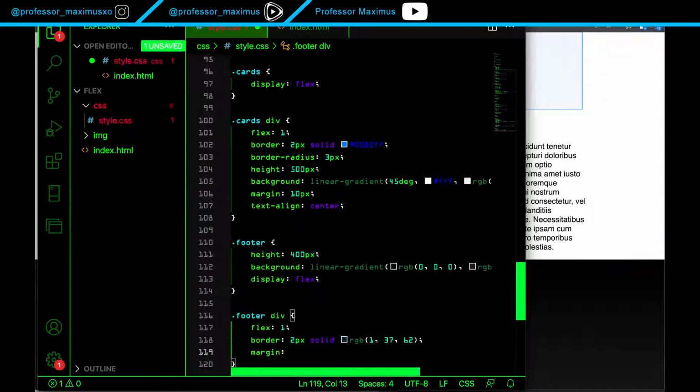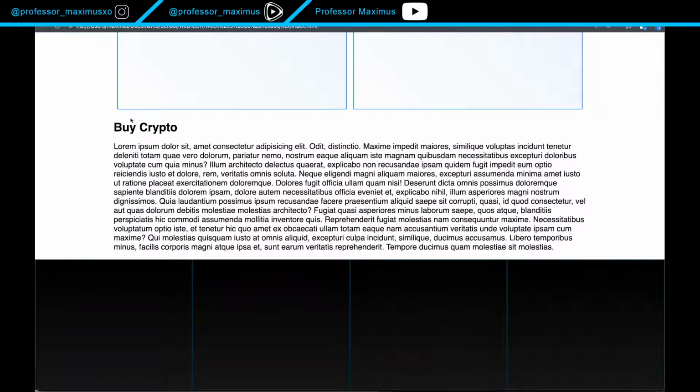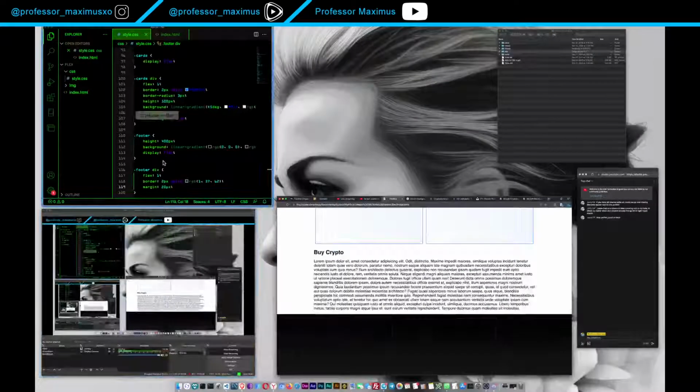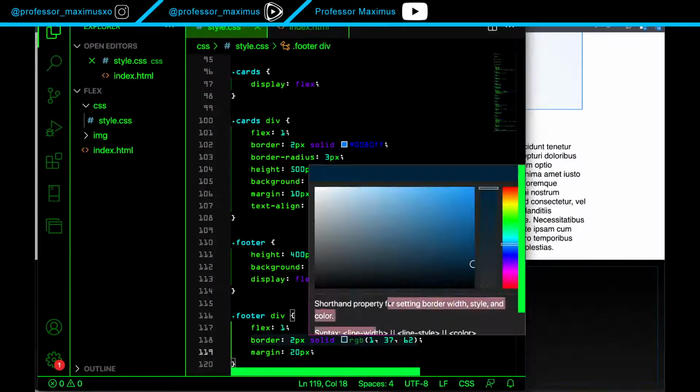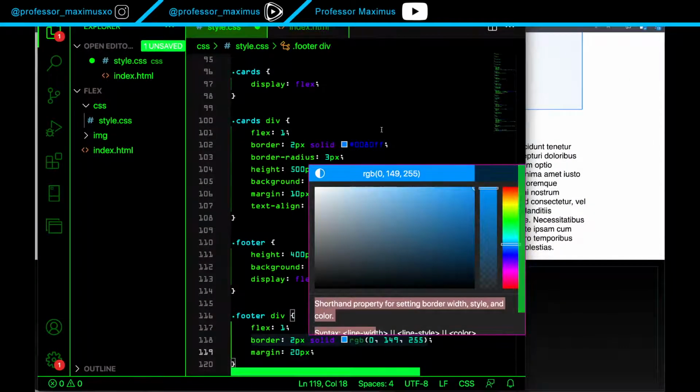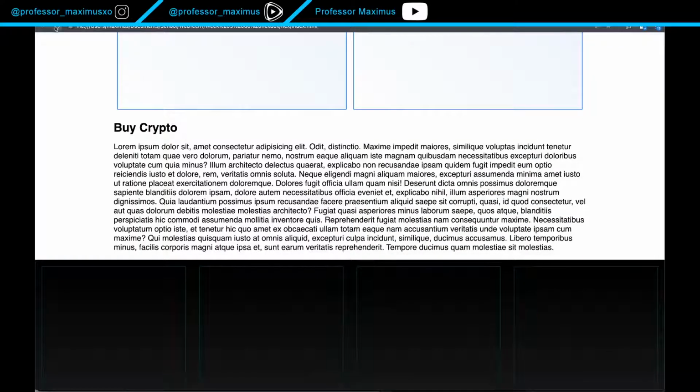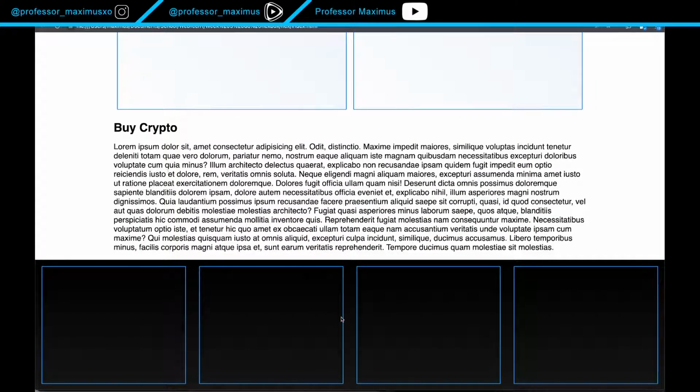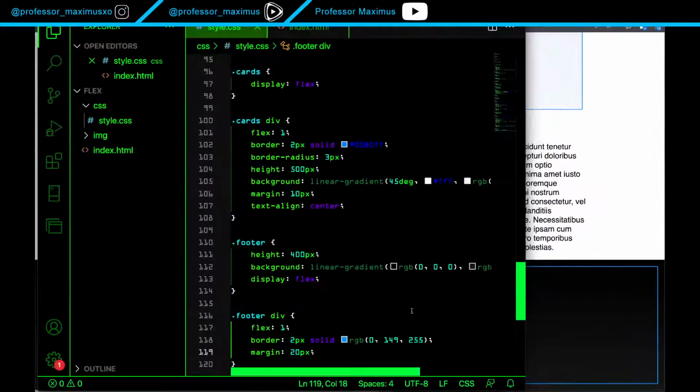Margin 20 pixels. Let's brighten them up so you can see them better. So you could have some boxes down there with some stuff in them. I wouldn't leave the borders that color though.